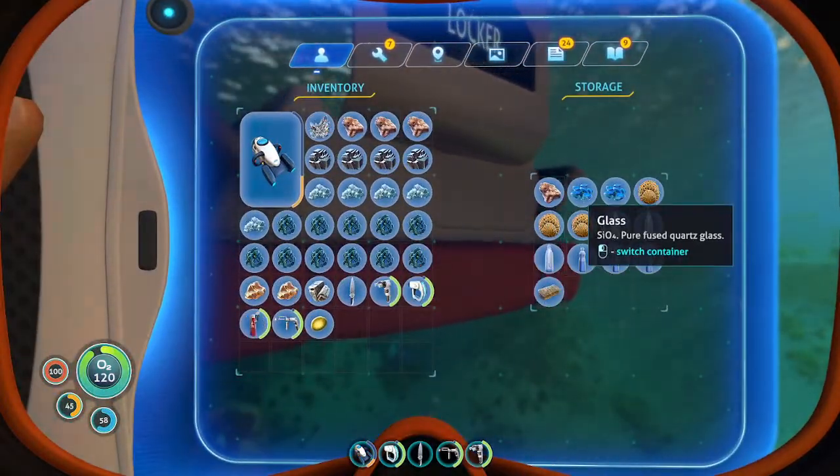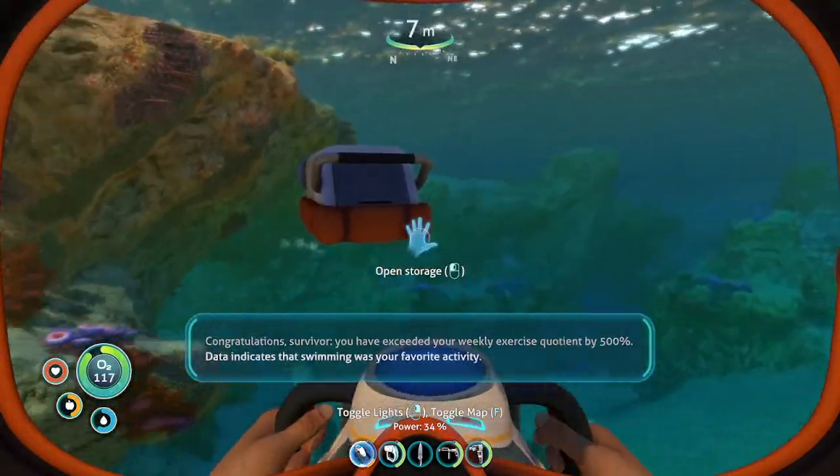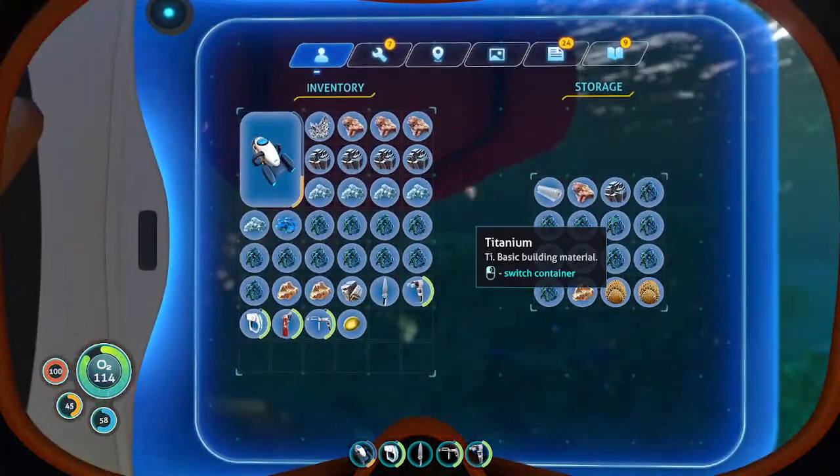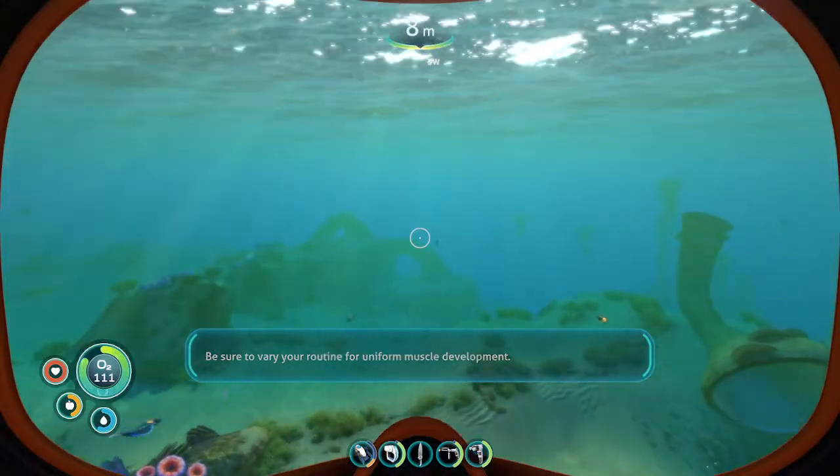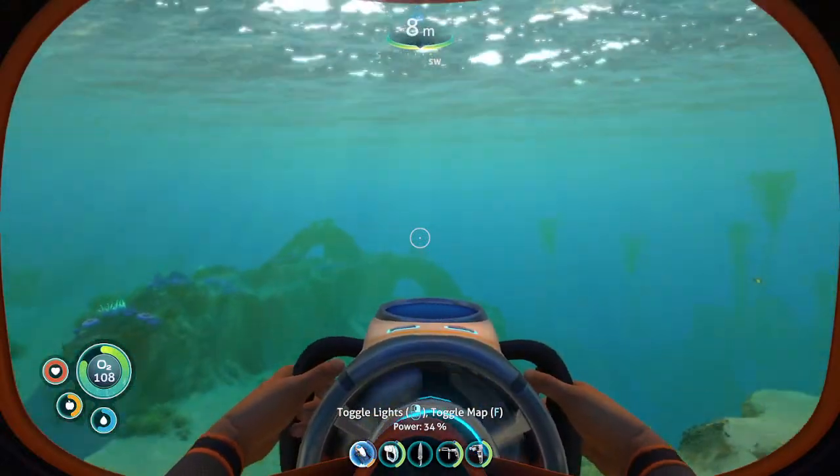Survivor, you have exceeded your weekly exercise quotient by 500%. Data indicates that swimming was your favorite activity. Be sure to vary your routine for uniform muscle development.